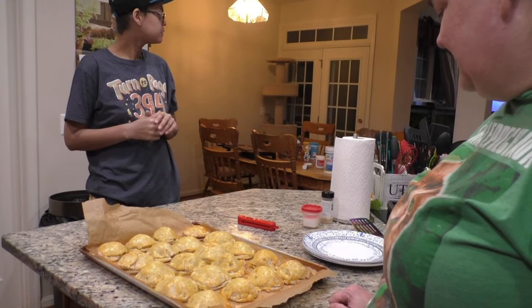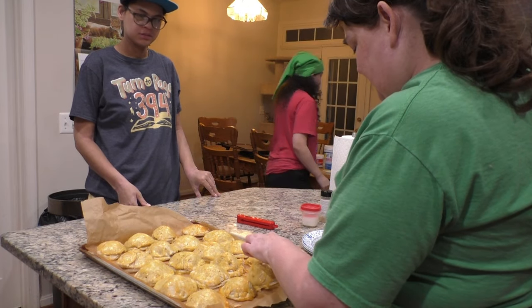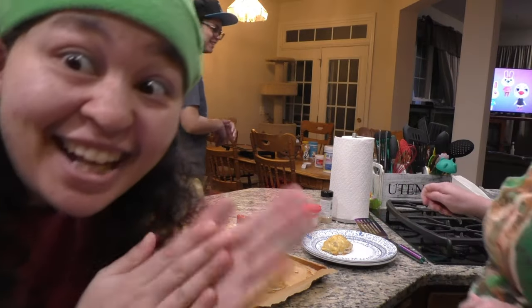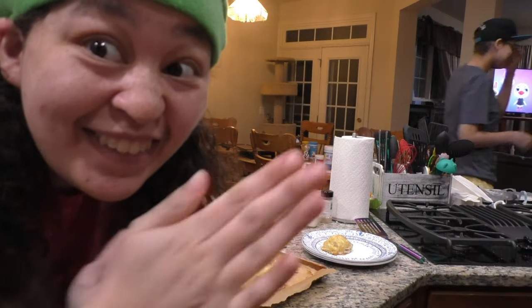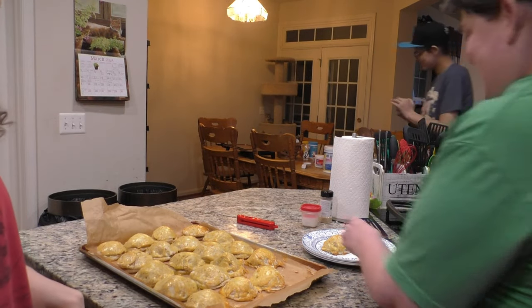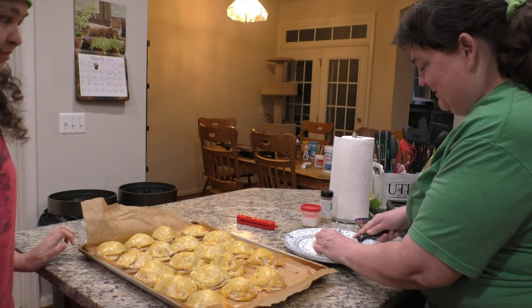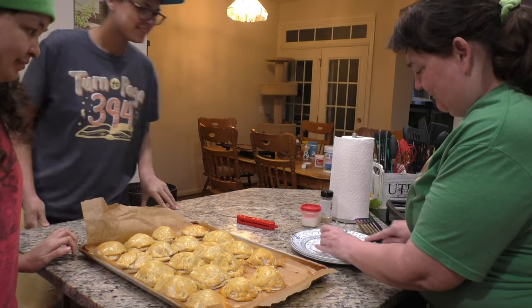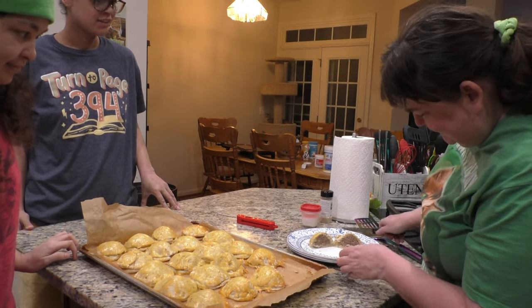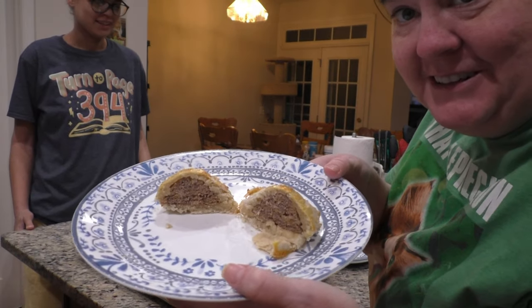Okay, they're done. So let me put one on my plate and let me kind of cut it open so you guys can see the inside. The inside reveal. This is what you said we needed. This is what you dreamed about, Adrian. Let's see what they look like on the inside. Ooh. Okay. Hey, it looks close to what the picture shows. Yay. So, kind of like meatloaf in a bread. And there we go.